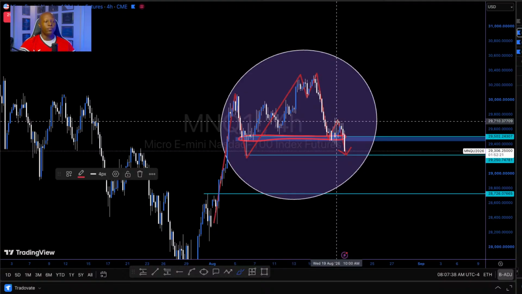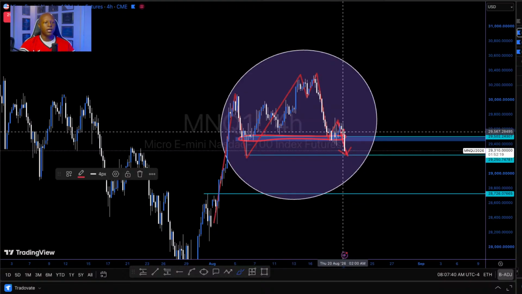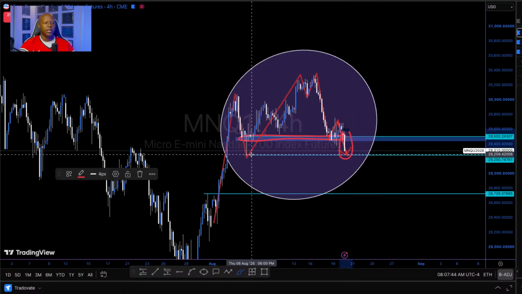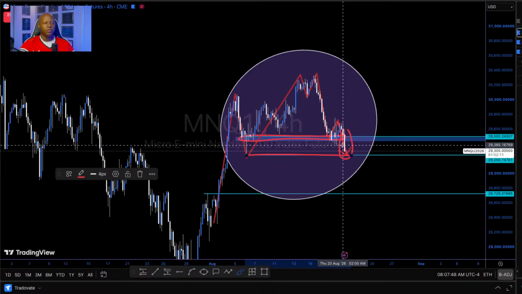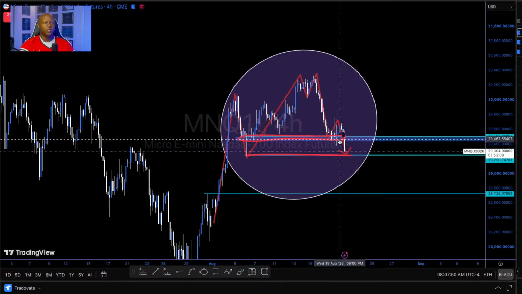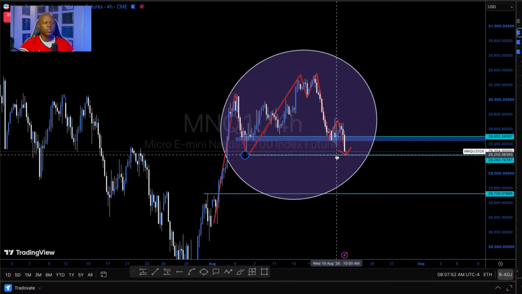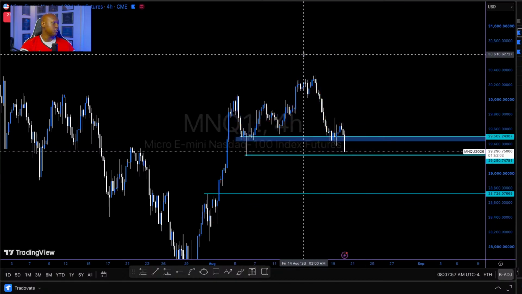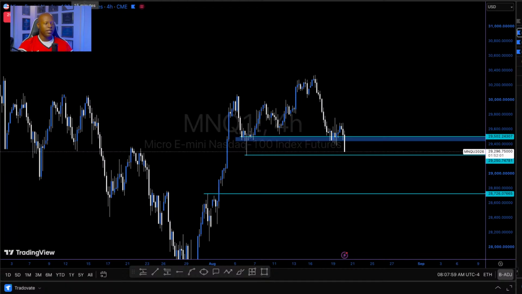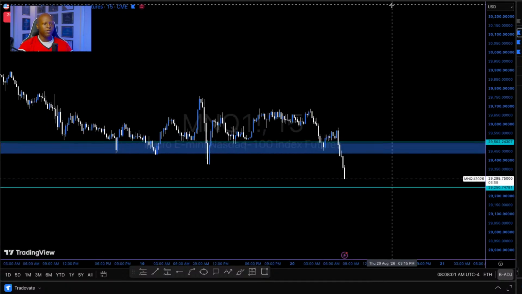So now that we've broken through this resistance, you can see the clean price action with this current 4-hour candle to the downside, headed to our likely next target, which is down here at the 29.25. So let's take a look at what this 15-minute time frame is telling us on the lower time frame and see if that aligns with our overall thesis. So first, our 4-hour time frame is in fact bearish. Now let's take a look at our 15-minute time frame.